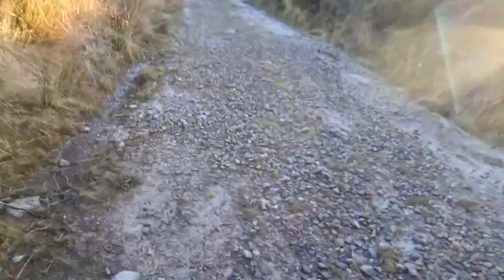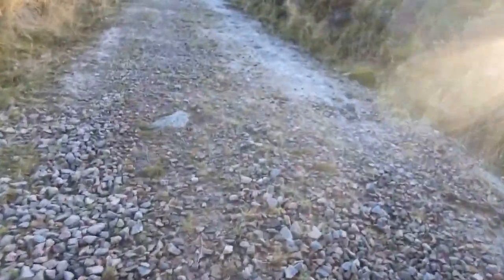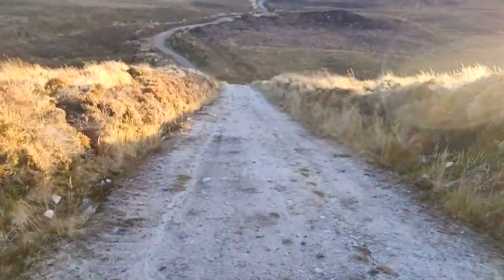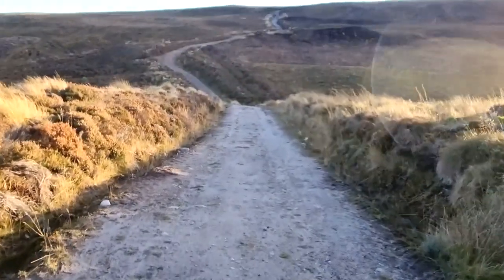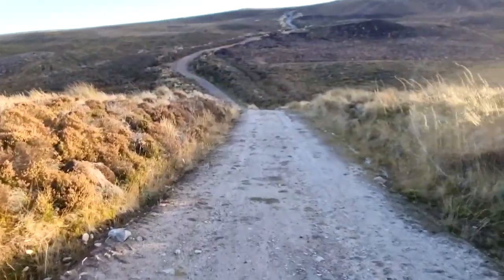There's been diesel definitely dropped in this area, which is a great shame, because it's a very popular walk. People bring their dogs here, or like myself, they'll come here because they couldn't get into the hills, or for a few different reasons. But yeah, a really pleasant walk, a couple of hours, something like that.